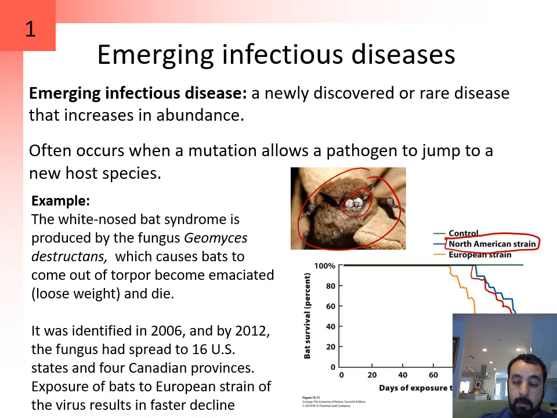But when I get the European strain, the scenario is actually different. The bats suffer a much steeper decline if they get the imported one. This is very similar to the disease that the Europeans brought here and killed a bunch of Native Americans, right? And what happened the other way around too? We know that the Europeans brought disease from Europe to here and killed Native Americans, but we also exported some. Syphilis is native to North America and got exported to Europe and caused havoc there too.